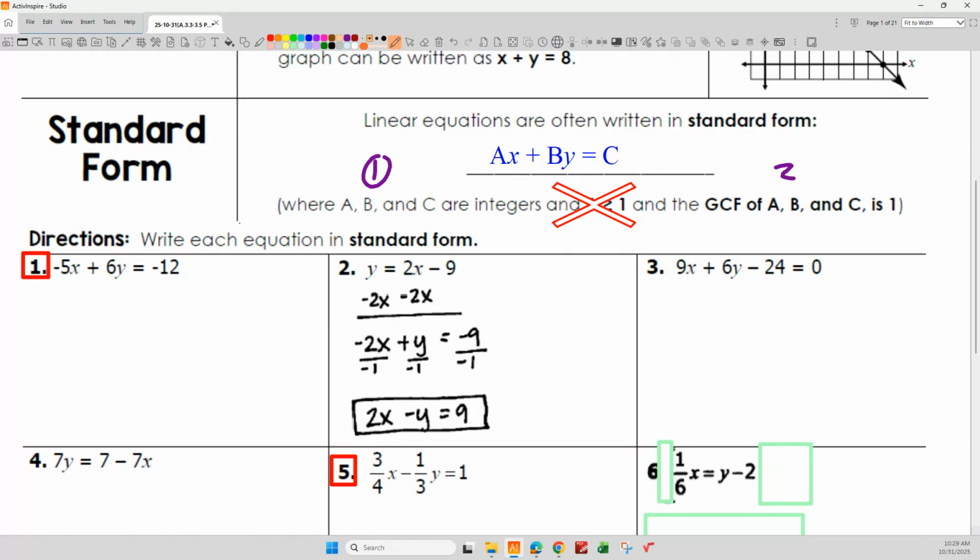Okay, that's very good. That's really close. By share, what do you mean? The biggest number that goes into them has to be 1, right? The biggest number that divides evenly into all 3 has to be 1. Does that make sense? Okay, we'll see some examples and it'll clear it up.